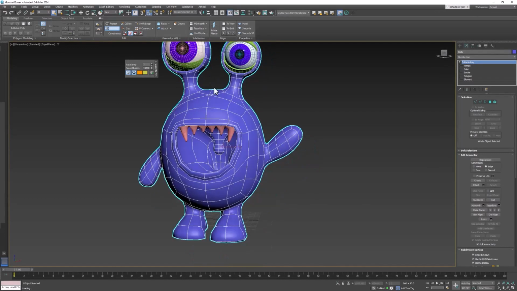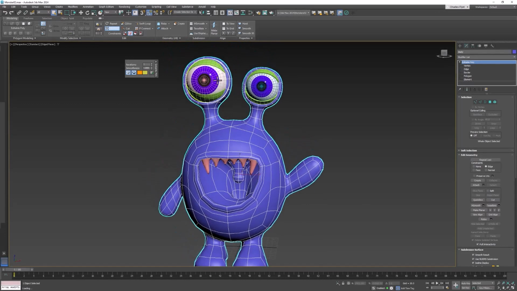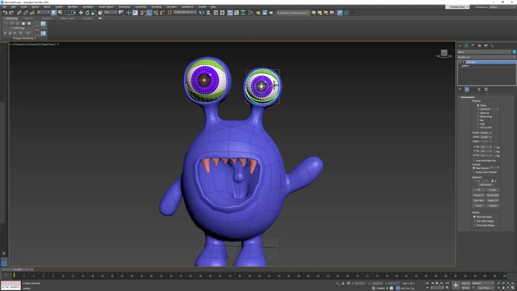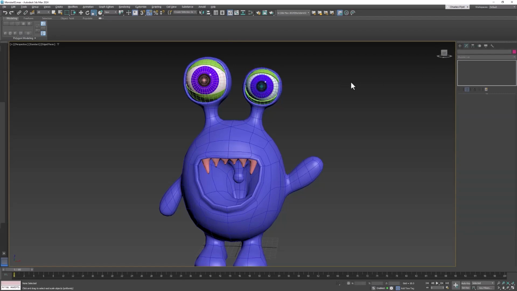If you look at the texture for the eyes, you can see that the iris on this eye is much larger than the iris on this eye. That's because these are two different size spheres. If you want them to be the same, then select whichever eye you want to change the size of the iris and go to your UVW map, expand it, get the scale tool, and then you can scale the size of the iris up or down depending on which way you want to go. That may look better, it may not, but I just wanted to show that to you.